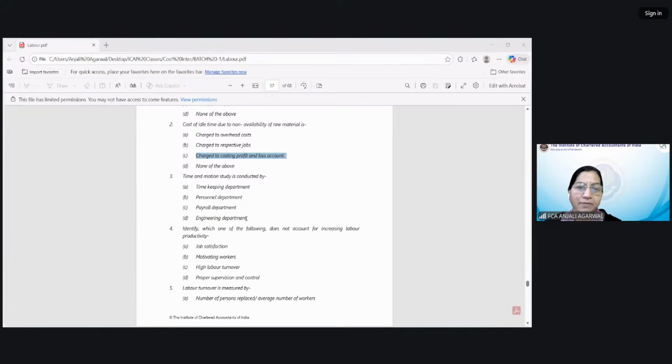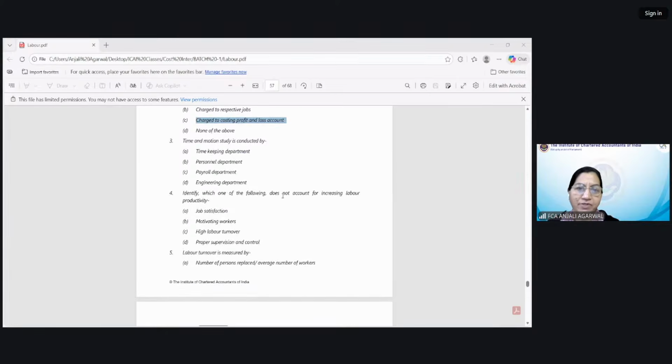But the engineering department does the time and motion study to find out what's the best way to do a job, best motion, and what's the standard time in which it should be completed. Like the engineering department may find that instead of the workers standing and doing a job, it's better for them to sit down. They'll be more productive. So if they are provided with stools, they will be working better. So that is what the engineering department will find. They'll be less fatigued and they'll be able to be more productive.